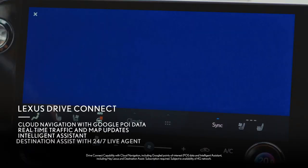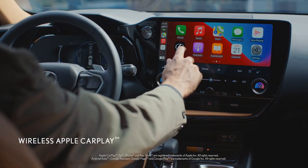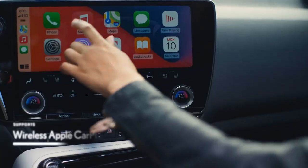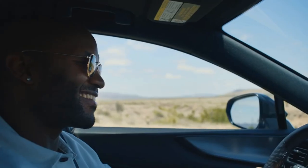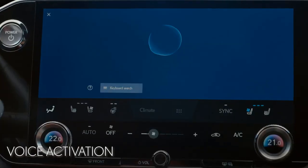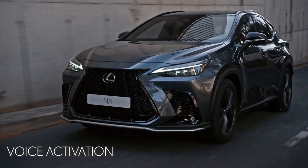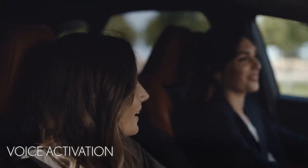There are no trackpads to be found — your fingers do all the work now. The features run deep in the Lexus Interface. In addition to wireless Apple CarPlay and Android Auto, the system integrates Apple Music and Amazon Music into the head unit via the onboard 4G LTE modem. Artificial intelligence and the cloud collaborate to eliminate the need to fiddle with buttons while you focus on the road ahead.